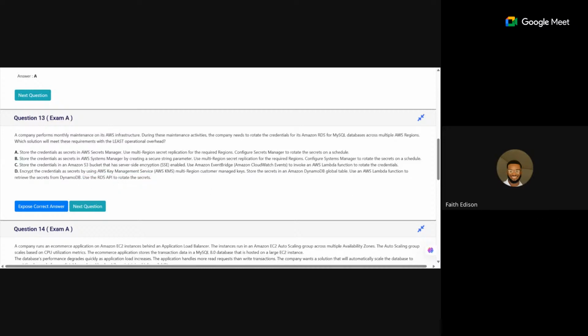Okay, so I think A gives like the simplest way to go about this. I agree. The way to approach these questions as well, yeah, there's going to be two that are too similar and two that are completely red herrings. So if you break it down and think what the answer is going to be, but also look at which ones are going to be absolutely red herrings.